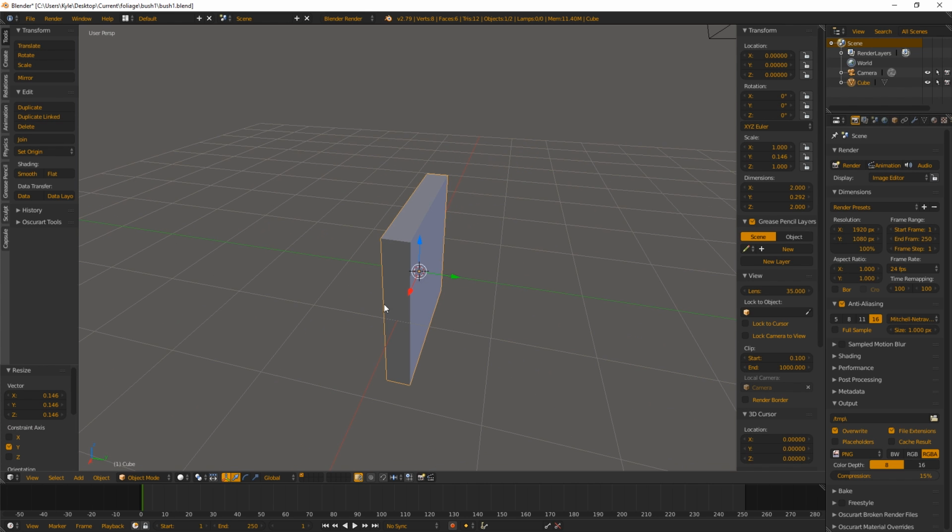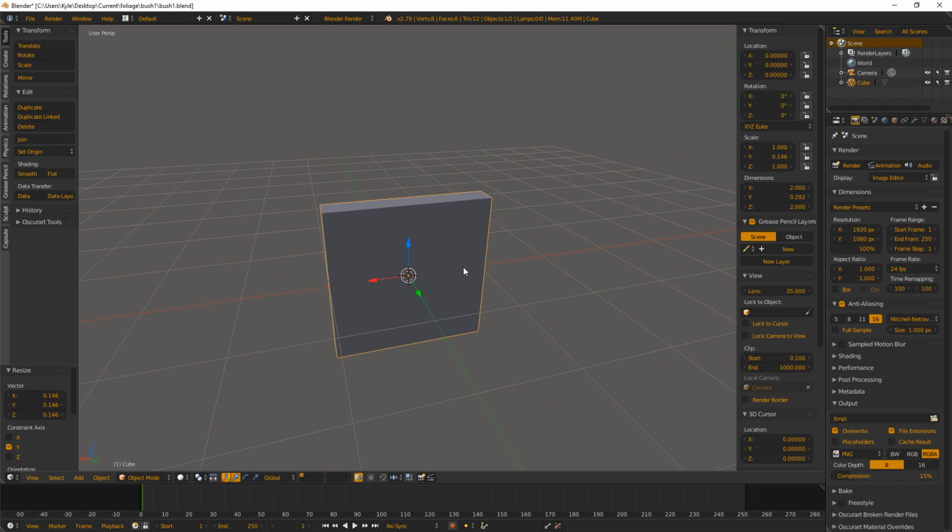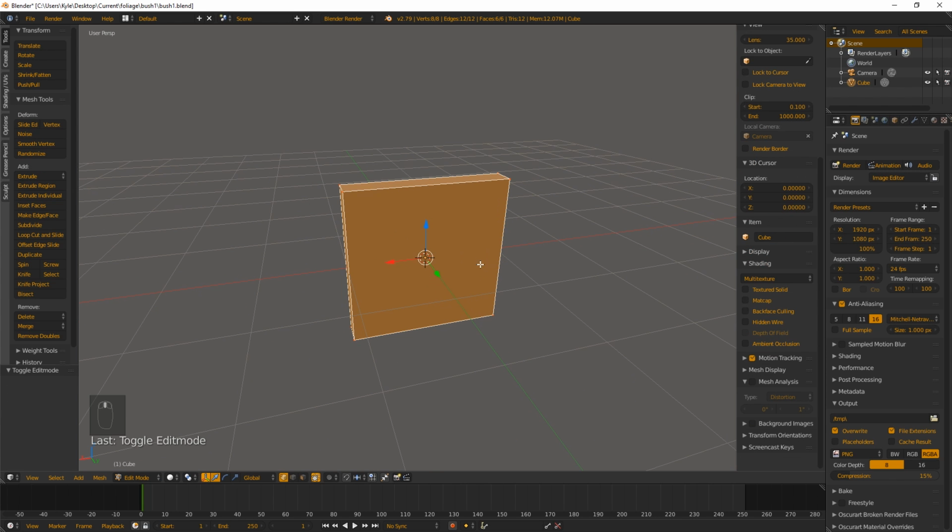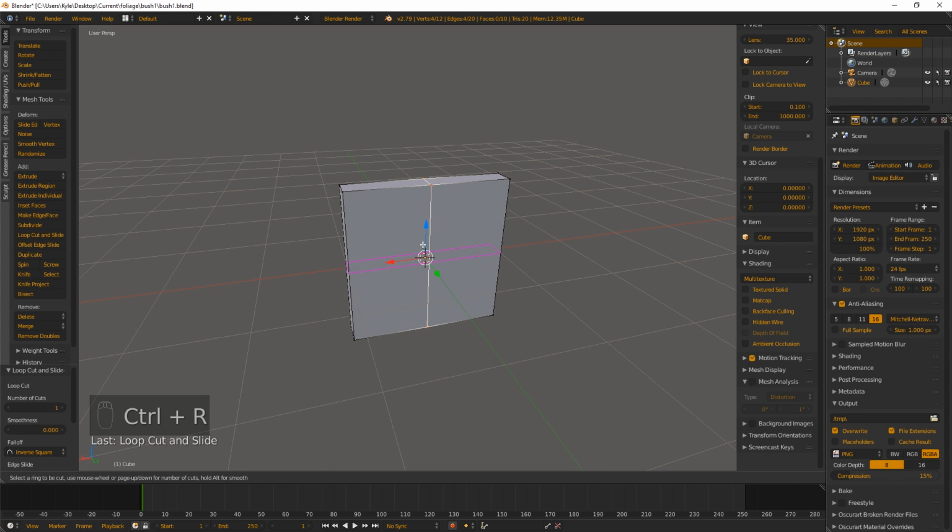The reason is because we can use loop cuts on this. So we'll just tab into this. We're going to use loop cuts, so we'll hit Control R, and we're just going to run one loop cut up the center here. So we hit Control R, left click to drop it in place, and then right click to set it to center. And we're going to do the same thing here.